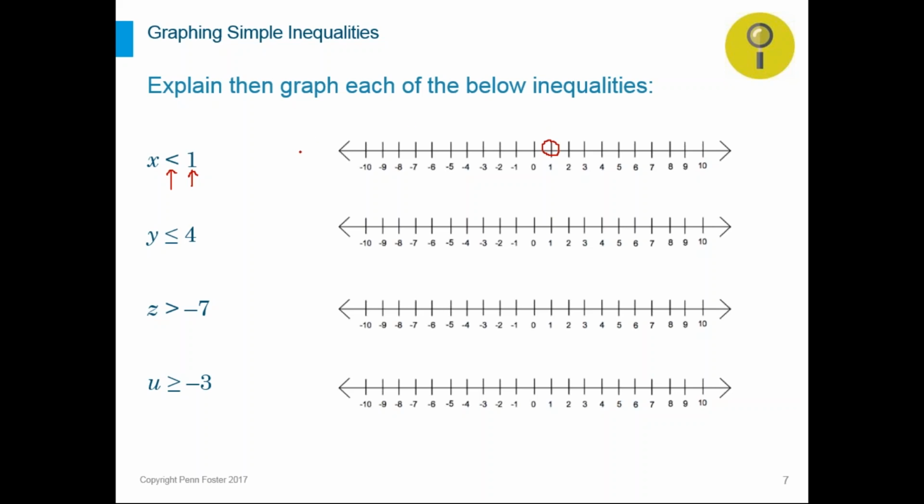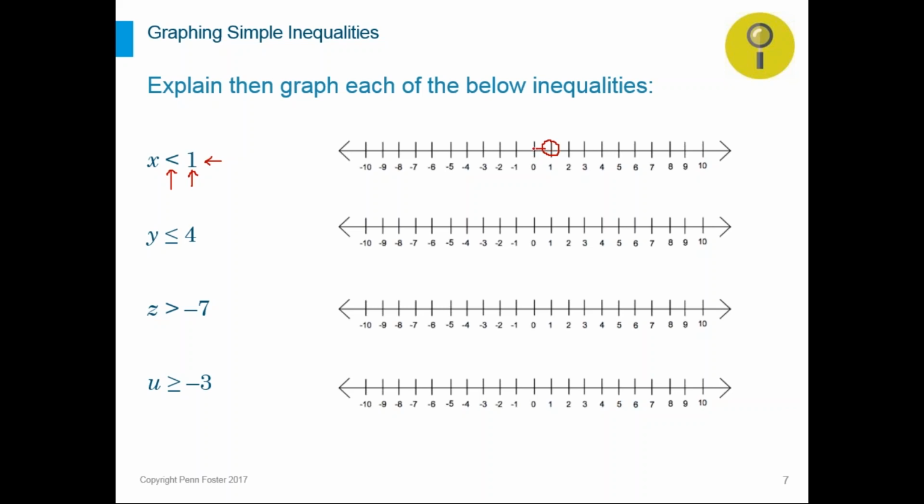Now I need to decide which area of the number line I have to shade. Am I going to shade the left area or the right area? It depends on the values of x. This inequality says that x can be any value less than 1. Where are the values that are less than 1? Are they to the left of the 1 or to the right of the 1? Obviously 2 is greater than 1, so those values are not the values I'm looking for. We're looking for all of the values less than 1.